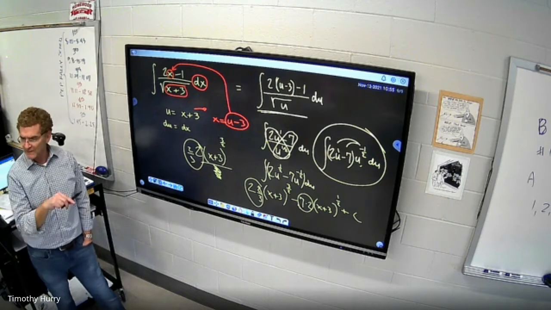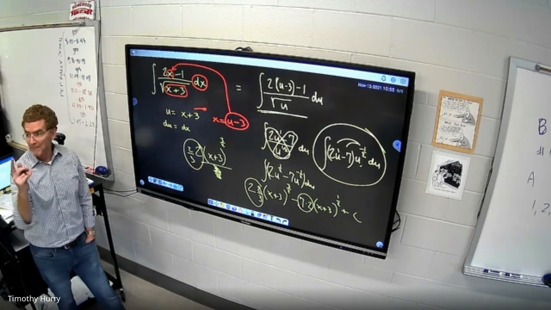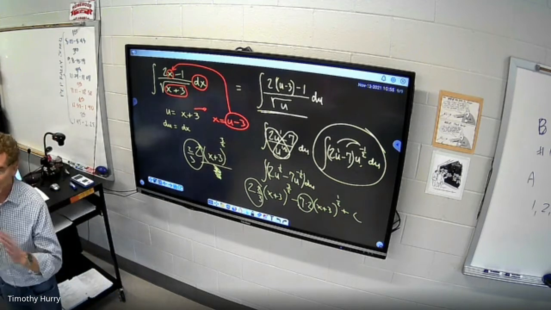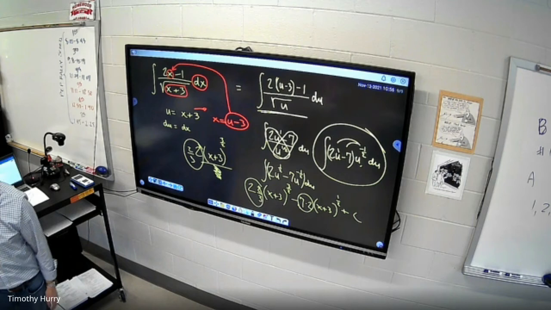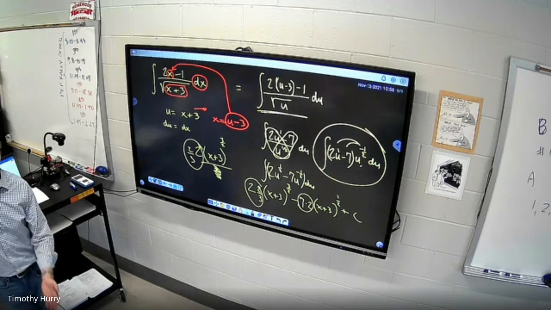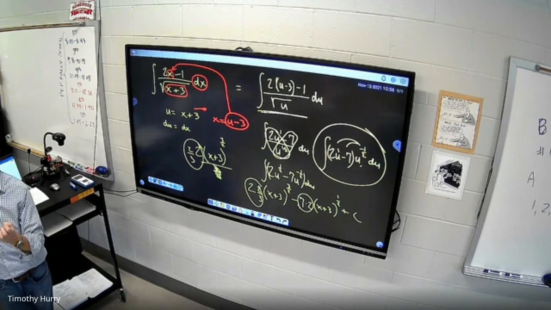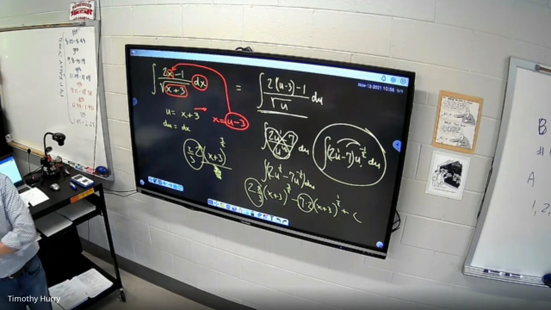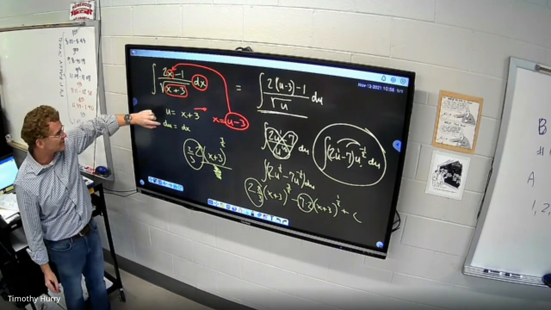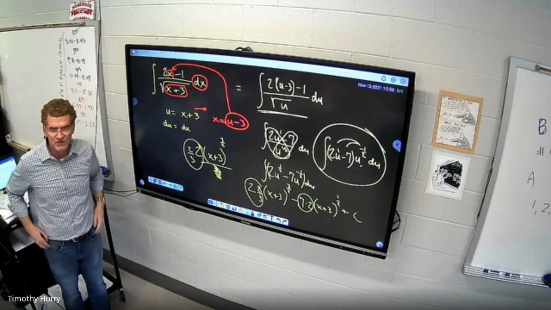Are y'all seeing this? Again, maybe one problem on your test, like a 4 or 5 point problem. It's not going to be zillions of them. It may or may not show up on an AP test. I haven't seen one in a couple of years, but it does occasionally. Basically, it's u substitution, but it's what you do as a last ditch effort if you still have a variable that doesn't match your u's after a substitution. You don't know what to do with it.